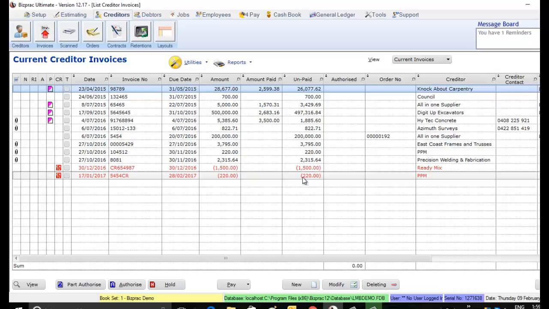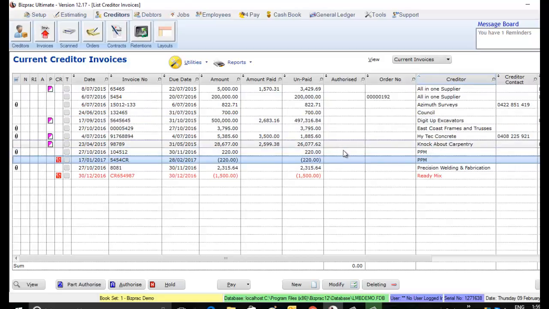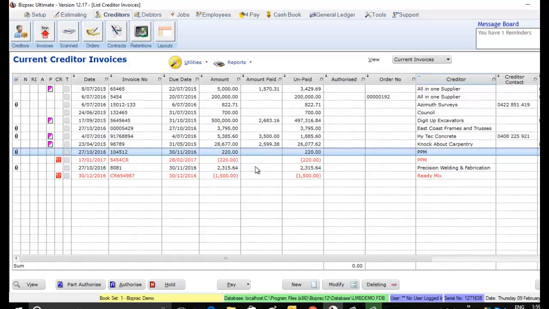In terms of this one here, we've actually sorted them here so that they're sitting together. We're actually applying a back charge on this one. The work hasn't been completed satisfactorily, so we're not going to pay this creditor. So in terms of this, we simply need to be able to clear this out of the system. So all we need to do is highlight both of those and authorize them. You'll note here, because we are cancelling each other out here, we do have a zero amount sitting here.